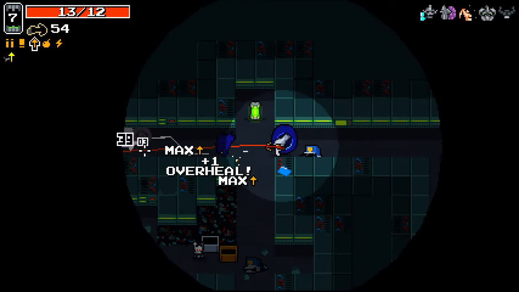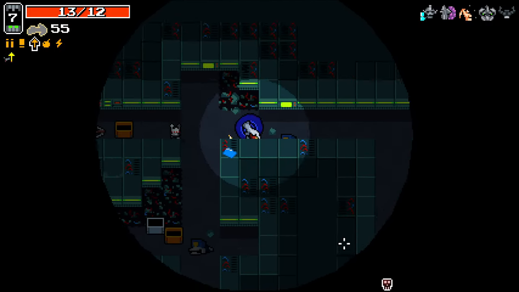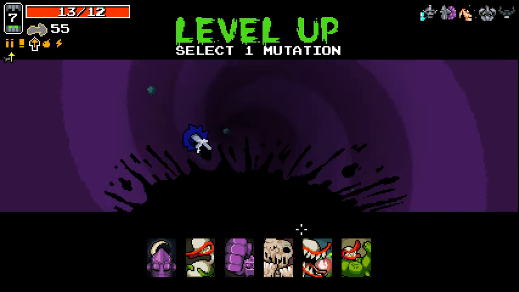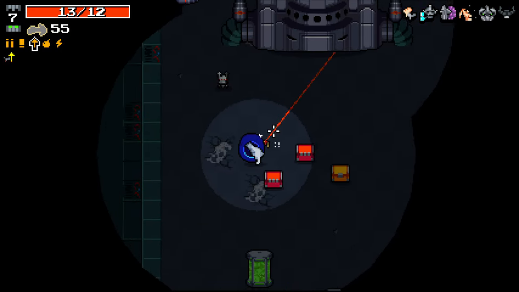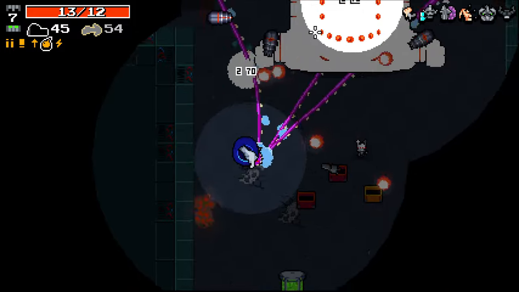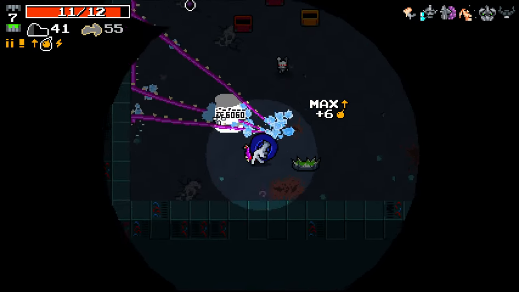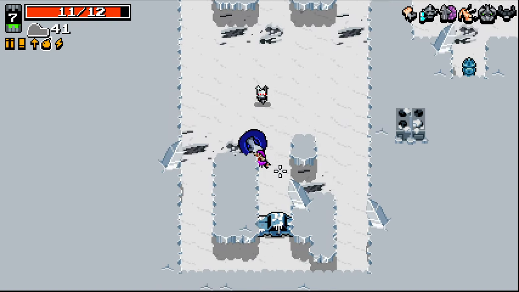Area so hectic. Got an overheal there. I love the fact that you can drag chests towards you, that's really nice. Level 7, beautiful. Impact wrists with this is good, but ecstatic fists I think I'm gonna go for though. Yeah, big Kraken gun. Shows us the way. In fact, I think I'm gonna stick with big Kraken gun to be honest.